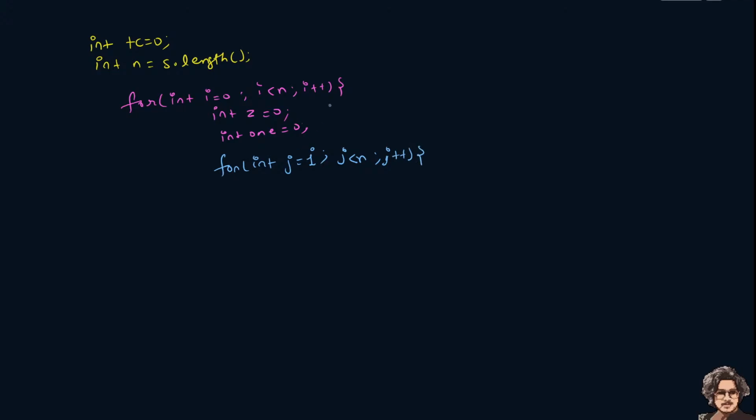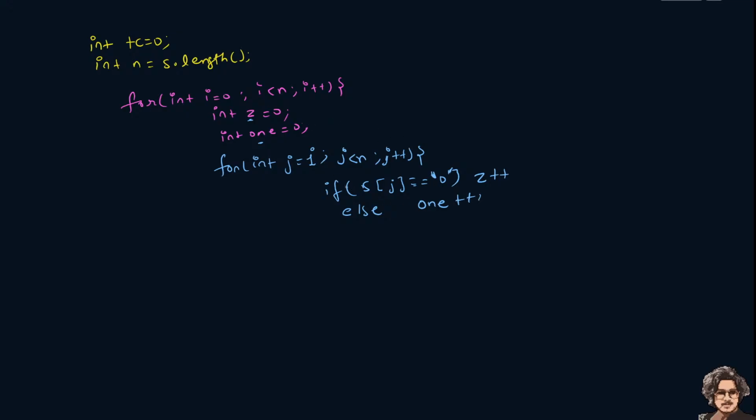After that, what we have to do is the counting of 1 and 0. If s[j] is equal to '0', in that case, that is a substring, that's why I'm using this code, you have to keep in mind, you have to do zeros++. Otherwise, in the else case, you have to increment ones++. So now we have a 0 count and a 1 count.